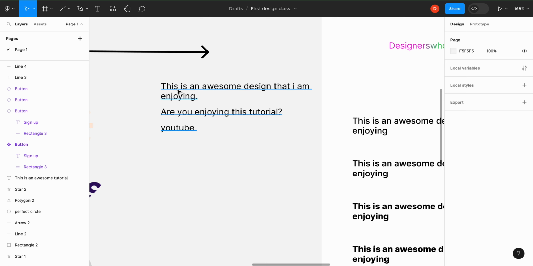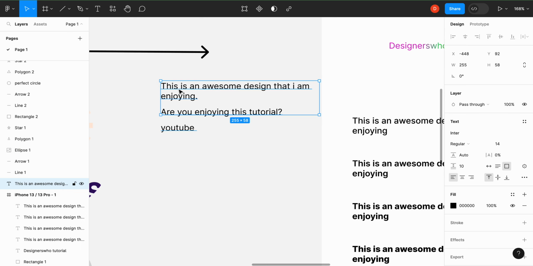So now let's go back. Let's use this one since we already have things typed in here. Because I created a text box and I kept typing, this is the fixed size. So this size doesn't change. That is why when I kept on typing, it just kept overflowing away from the text box, because I had already created a fixed size by drawing the text box, right?